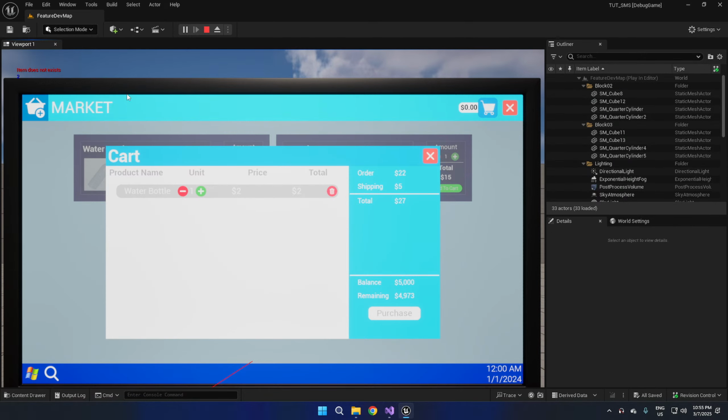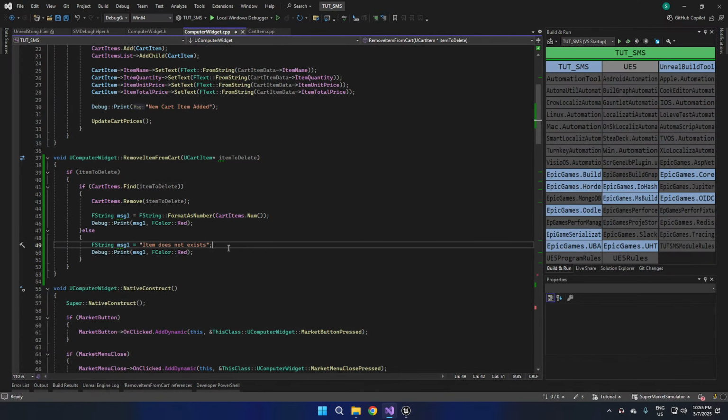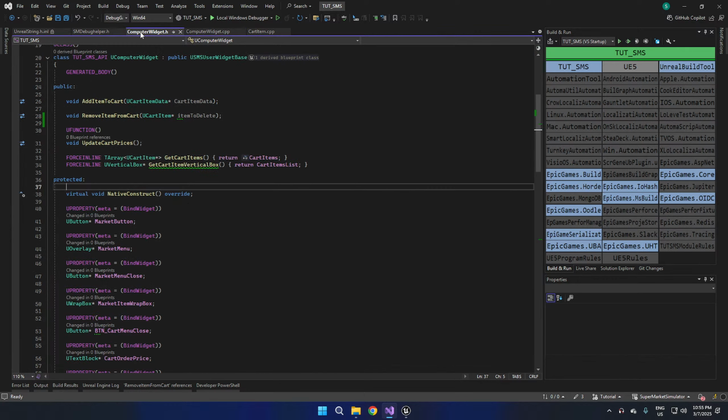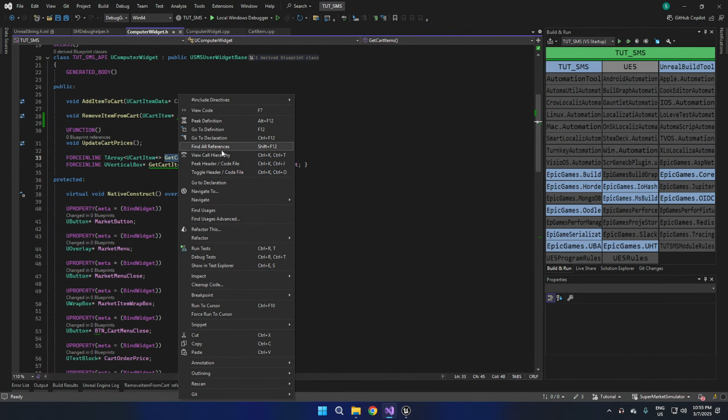Item does not exist. There you see, so that is the issue. We are getting this. Let's see where else we are calling this function.